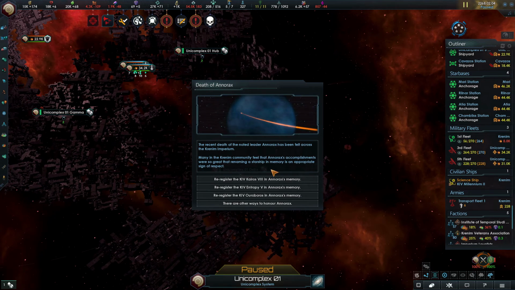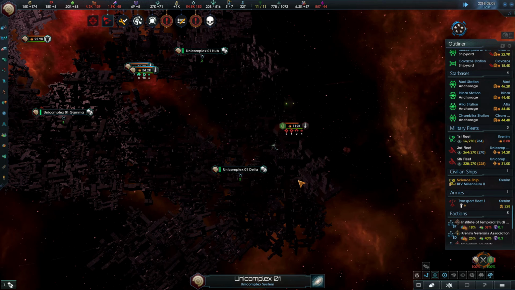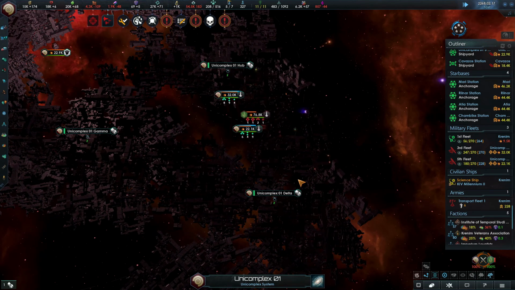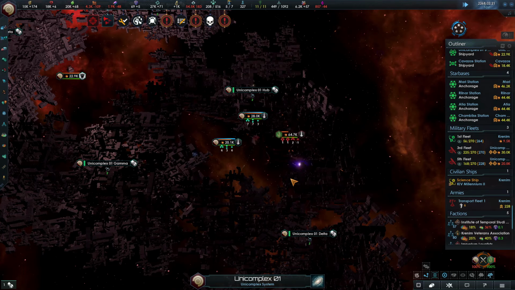Oh no, the timeship. Oh, the death of Anorax. The timeship has been destroyed. The last uni complex, guys. The last one. Oh no. And there goes our fleets. What did it spawn? Like one of those Omega cubes or something?